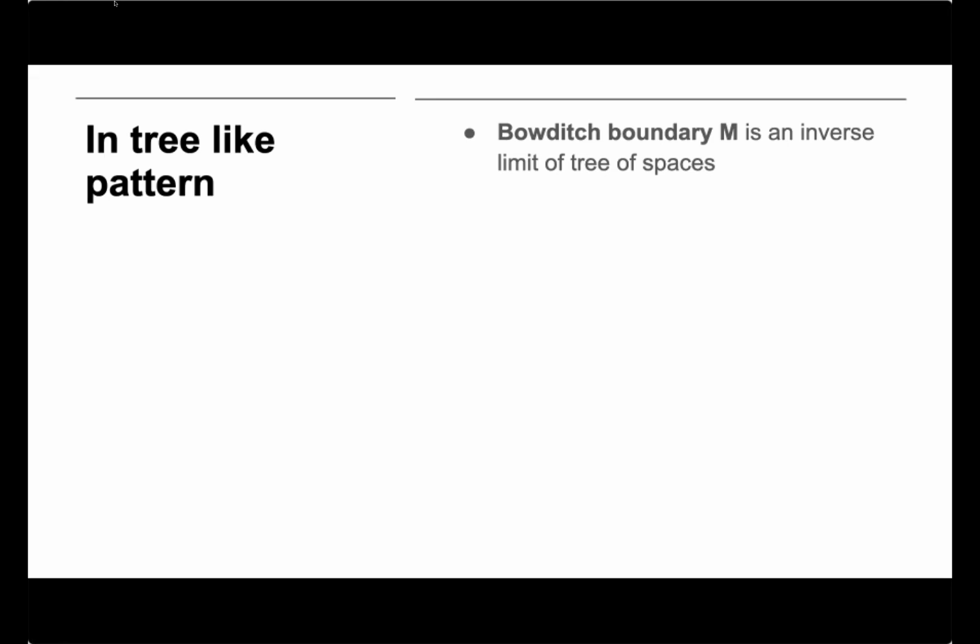Okay, good morning. I have a question. You didn't define the Bowditch boundary, but is there a way you can see it in some boundary of the Cayley graph? What is the intuition behind this Bowditch boundary? What should I expect this thing to look like? I don't know if the question makes sense.